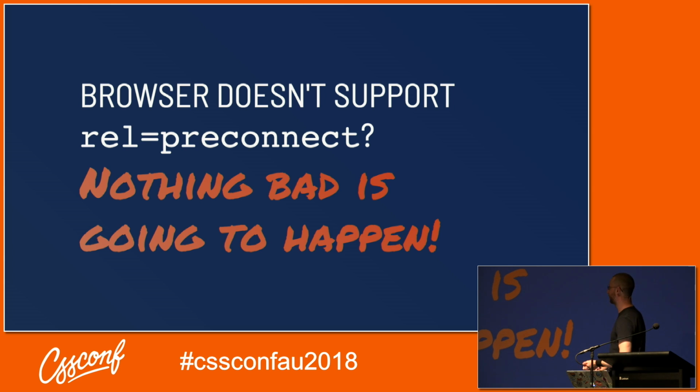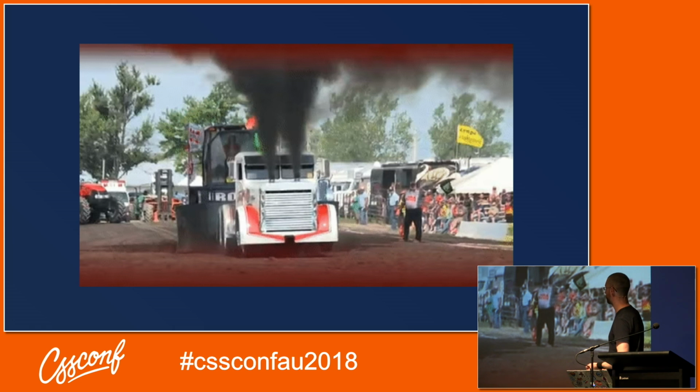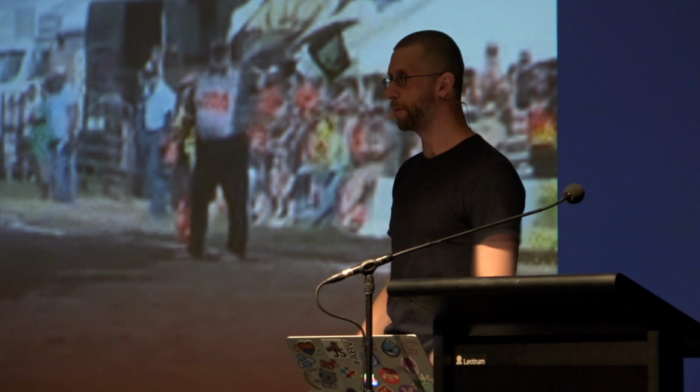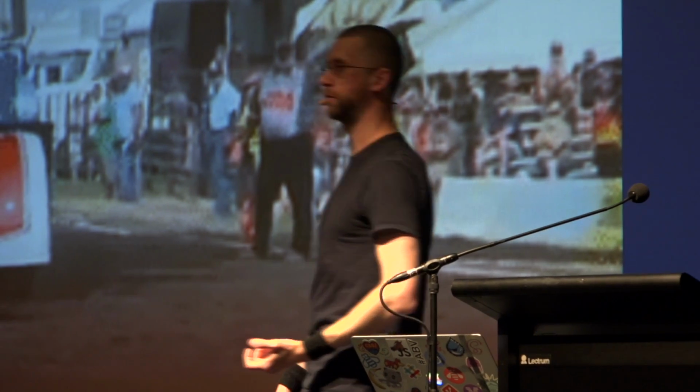I had a funny GIF here that's not going to play that showed a tractor engine exploding, to drive home the point that we tend to think of things as a catastrophe when we use features that might not be supported, right? Like, oh, my layout might break, this might break. Well, yes, with some feature checking on those things, you can be responsible. But what's great about things like resource hints is that if the browser doesn't understand them, it doesn't matter. It just glosses over it, and it doesn't do anything. So it doesn't break anything, it just means that users get a slightly less optimal experience. So use it without fear.